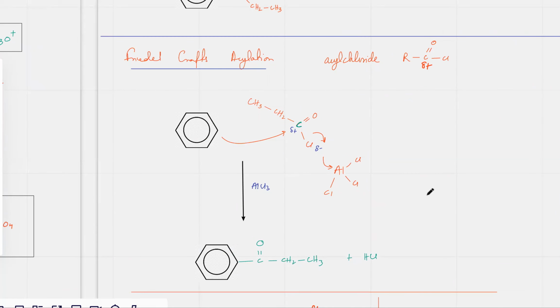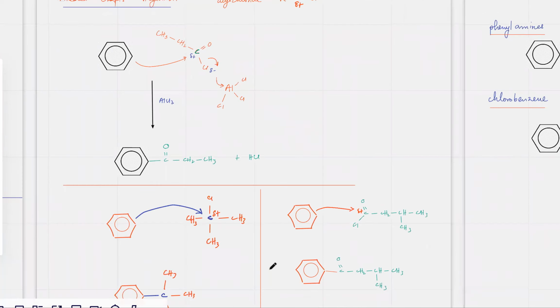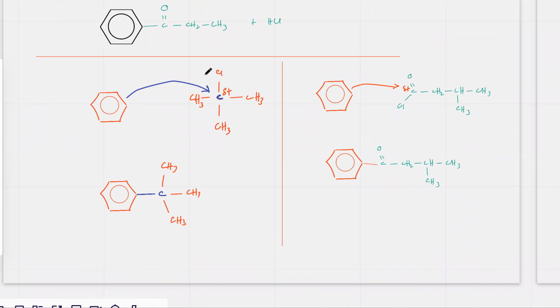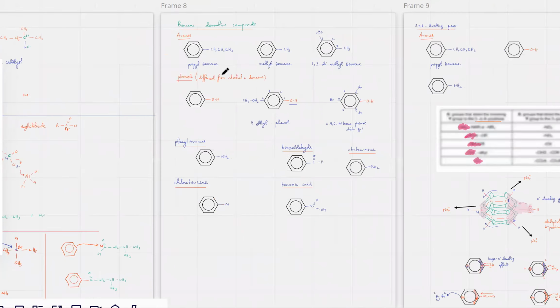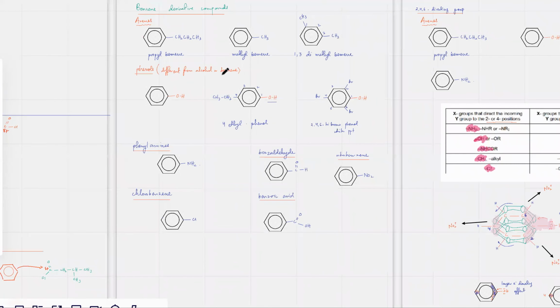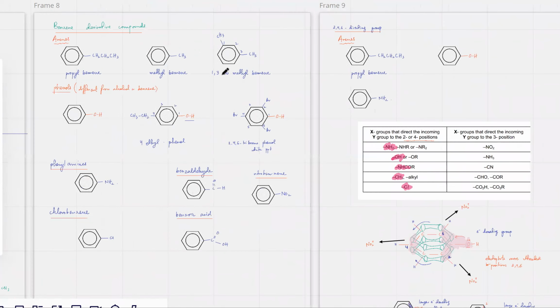Acylation was kind of exactly the same. An acyl chloride, which has a C double bond O and Cl, has a positive carbon atom. So the positive carbon atom gets attracted to the benzene electron cloud and bonds with it. In alkylation, kind of the same thing. The carbon is positive, so the benzene electron cloud would be attracted to this particular carbon atom, not the other ones, but this one. And the Cl would eventually be lost. So this was acylation and alkylation, and we had started with electron donating groups, which were 2,4,6 directing groups.